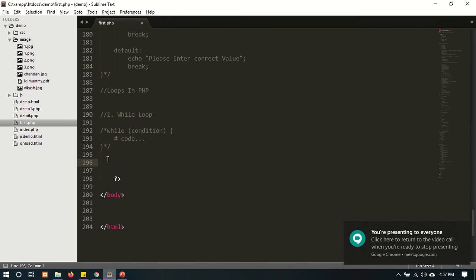I have declared first the initialization or declarations part. Dollar n is equal to 10. Let's see, 5 only.